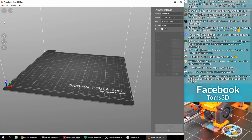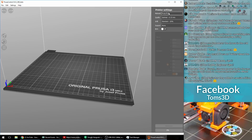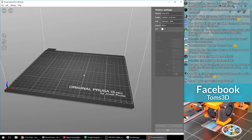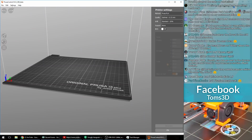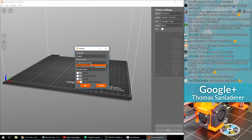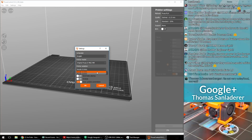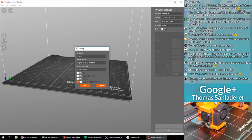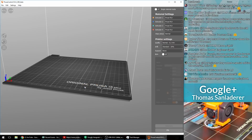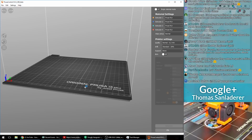Okay, this is the Prusa Control 0.9.3 beta. This is the one I just downloaded. So by default, you are getting just the printer settings, Prusa PLA, optimal. I've showed Prusa Control before. I did make a quick video about it, just giving you the very basic control, the basic settings you need to control. However, you can go into settings and select your i3 Mark II multi-material. And then you have the options of a 0.4 or a 0.6 millimeter nozzle. So 0.4, we're just going to leave that at that. Automatic placement, we're just going to leave it at this. And then we're going to open up the manual, because there is actually a manual for Prusa Control, I believe.